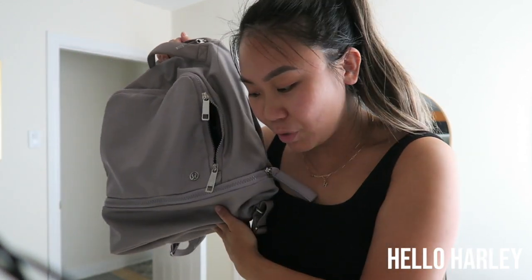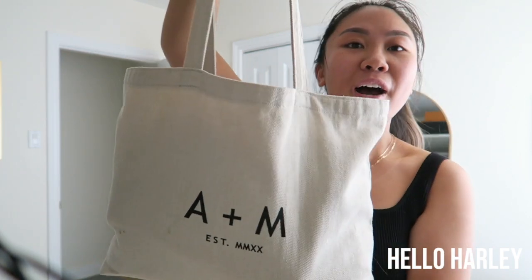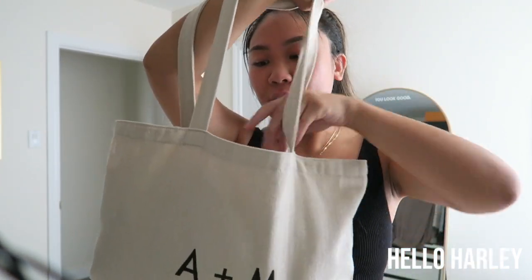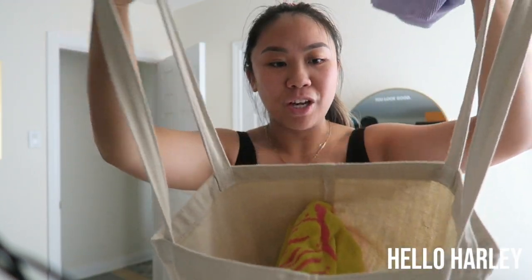Since I am excessive, I also brought my Annie and Mercy tote even though I didn't need to bring my own towels. This is the medium size, and right now I just have my clean clothes that I didn't wear — my bathing suit, a beach towel, and a water bottle. I think I'm going to finish cleaning up and then I will go do some meal prep, but maybe I will take you guys along.